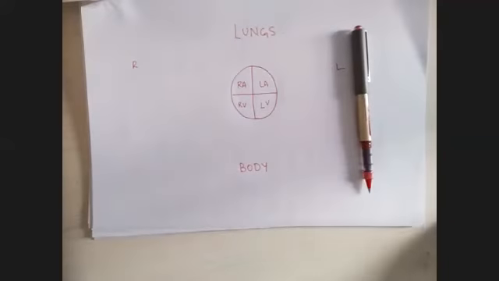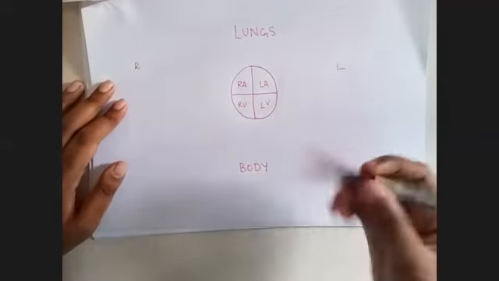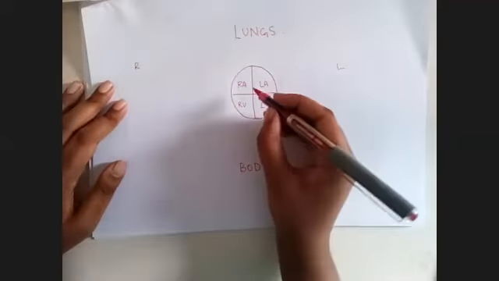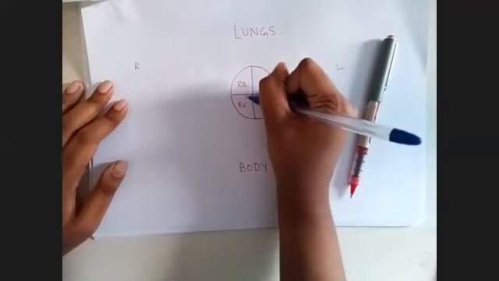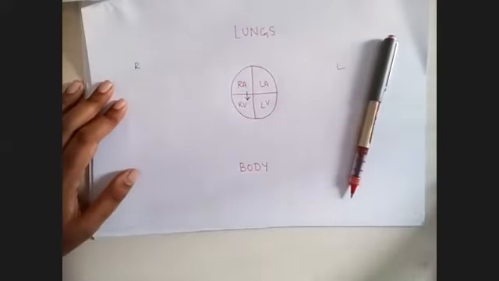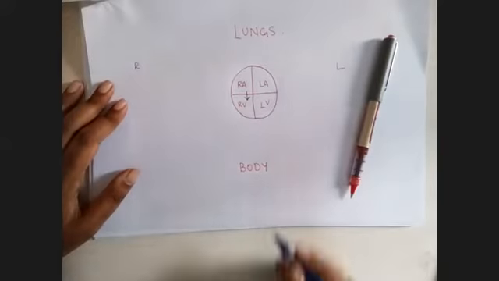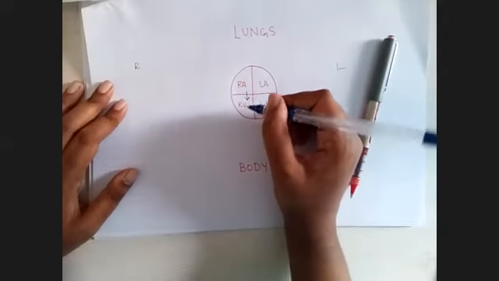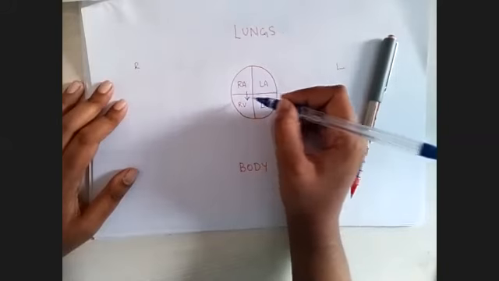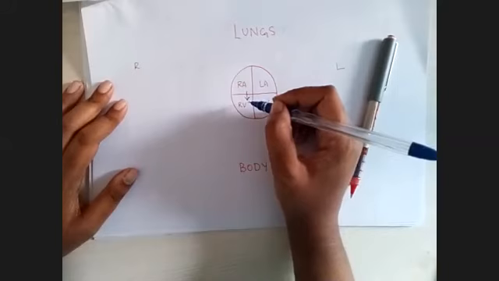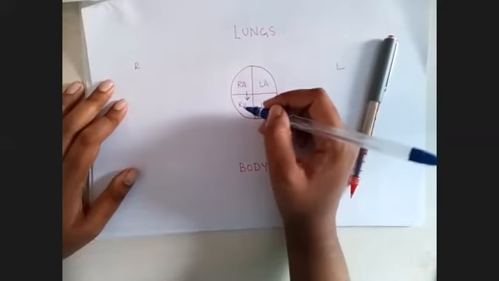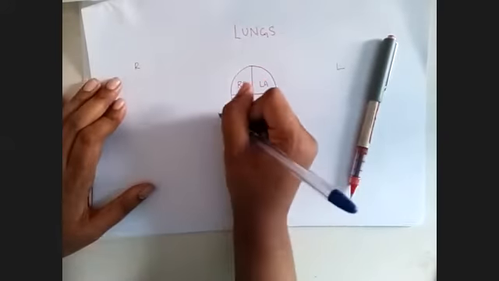Now what we need to do is trace the blood. I'm going to start by tracing the blood from the right auricle. What happens from the right auricle? Blood goes to the right ventricle. Let's not bring too many details like the names of the valves and so on. Just keep it simple. I'm using blue now, which means that the blood is deoxygenated, so it needs to get oxygenated. If that has to happen, it needs to go to the lungs.